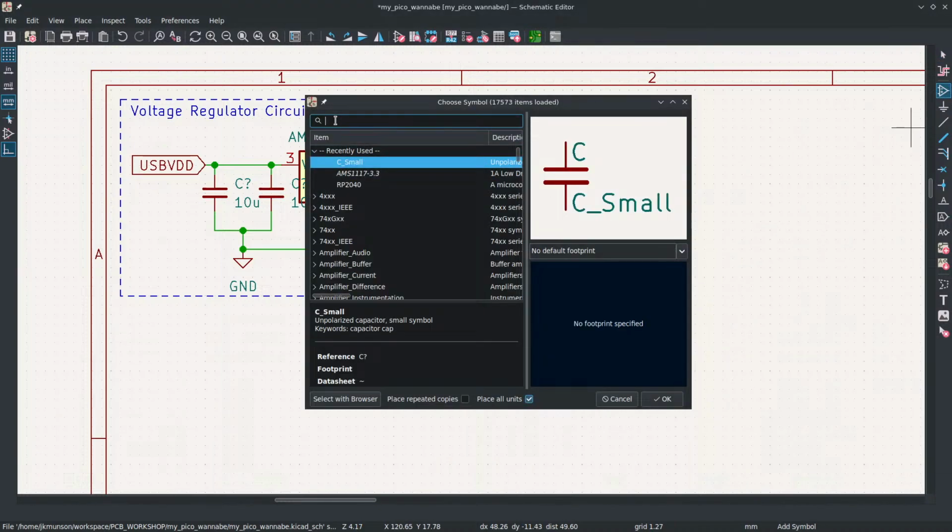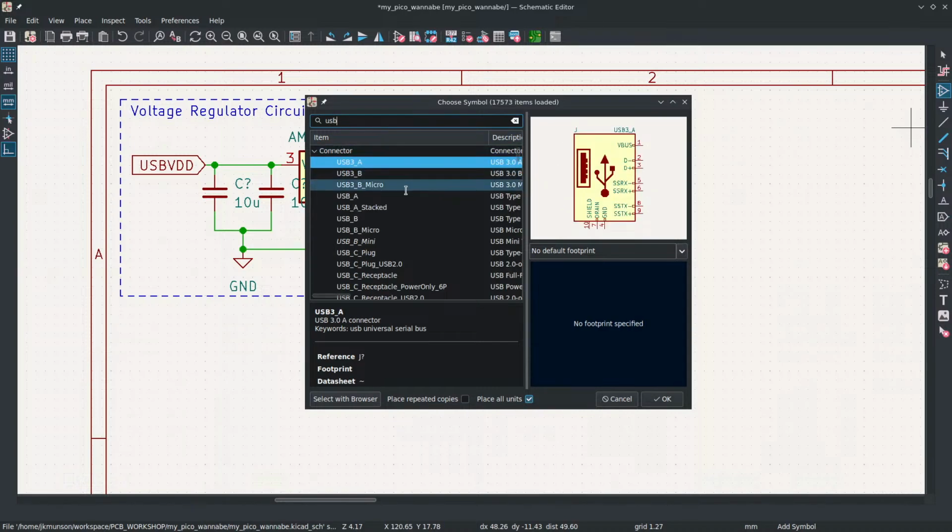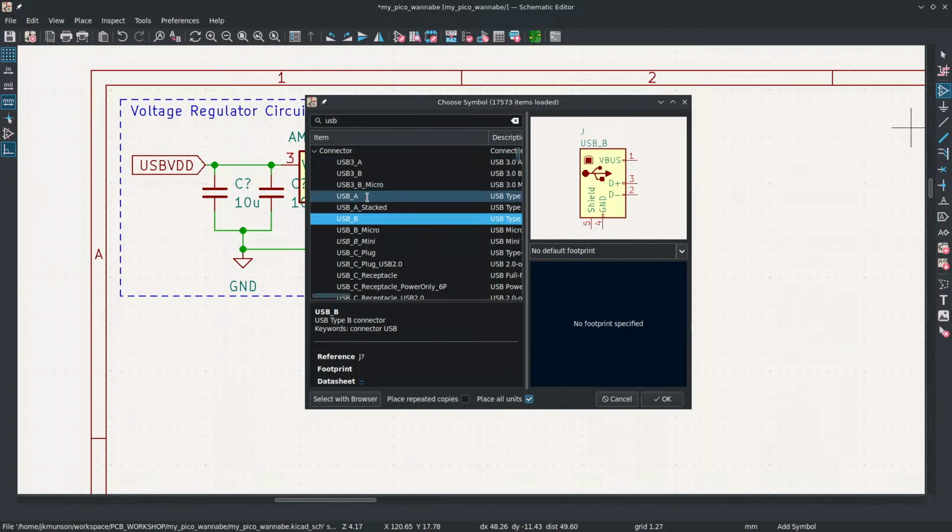I'm gonna go and draw the USB circuit because there's nothing interesting about it. I'm not really gonna talk about it. I'm just gonna put it down real quick. And I'm trying to find a USB connector, but I haven't found a perfect one yet, so I might tell you guys which one to use later, but we can probably map this later.